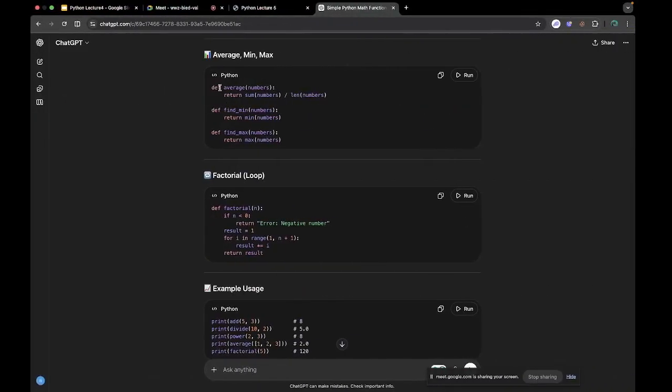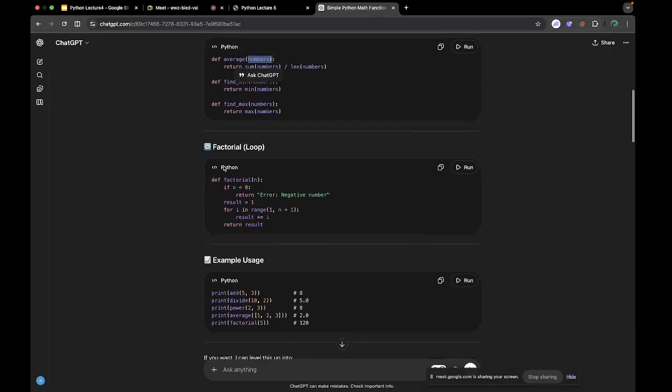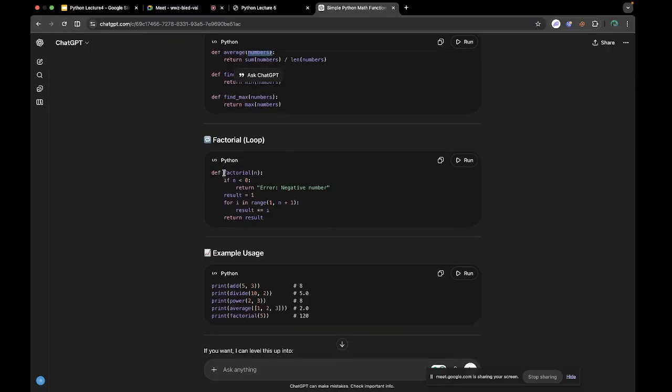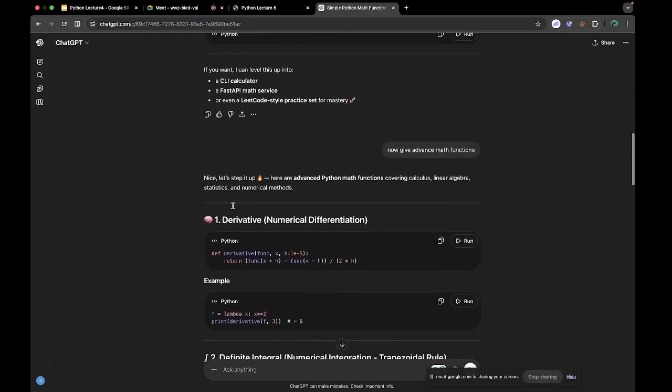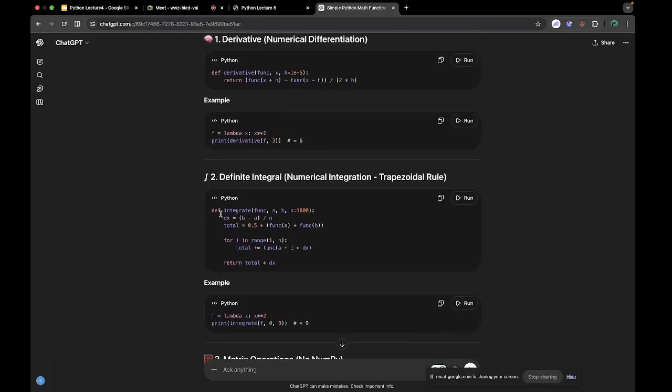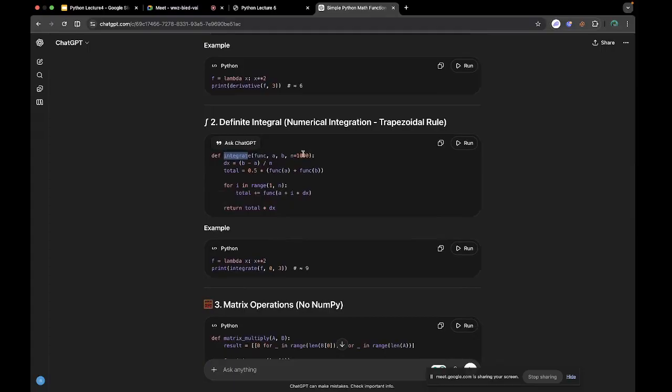See, nothing is changing. You're starting with a def and then the name, which can change, and then the variables, and then the return. You see all of them: the def, the name, arguments, colons, indentation. And for this one, it is combining the if. Remember we learned about the if, so you can also have the condition if inside the function. This is how it goes every time. You have the def, also here the integral, the arguments.